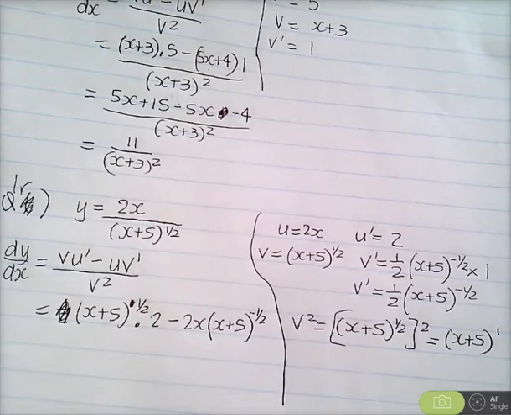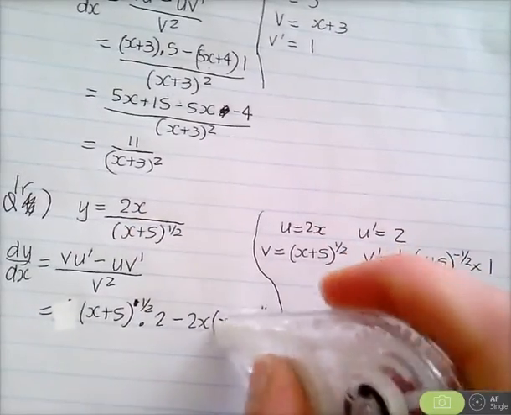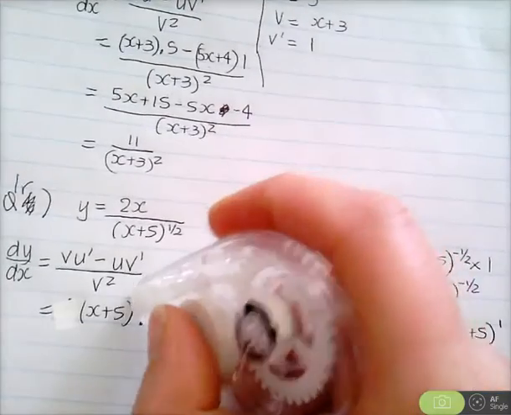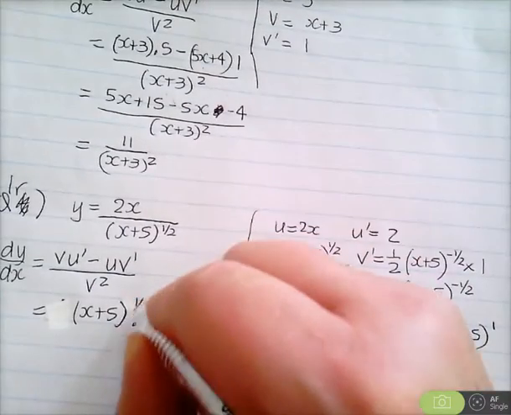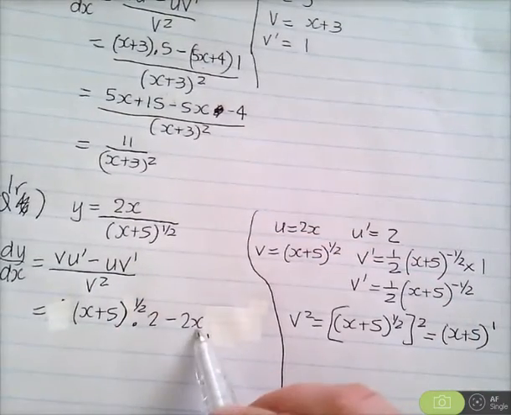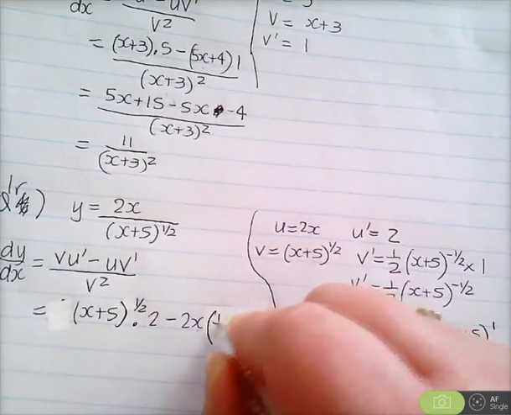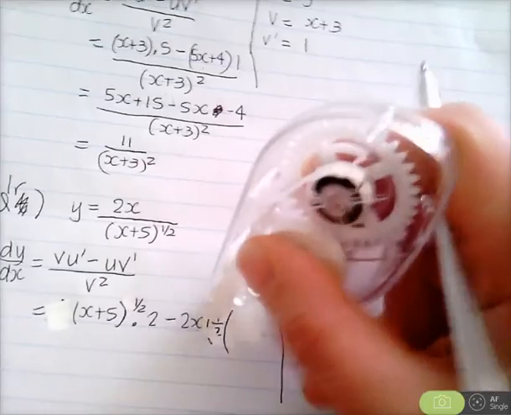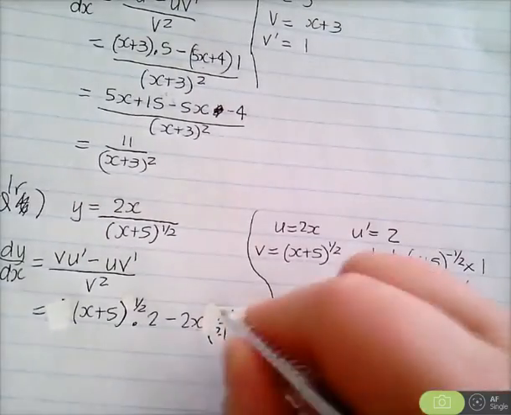Sorry, girls, made a bit of a mess of this one. All right. So we've got V times U dash minus U, V dash, oh, damn. Are you allowed to pull out a common factor? Sorry about that. No, I keep ruining it. Oh, you're going to have no tape left.